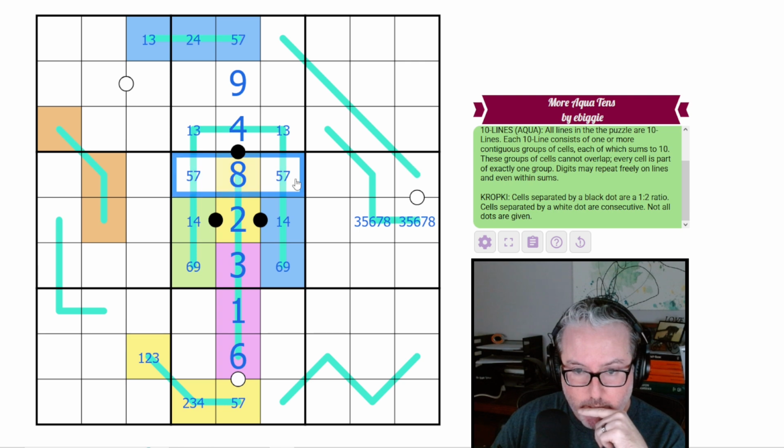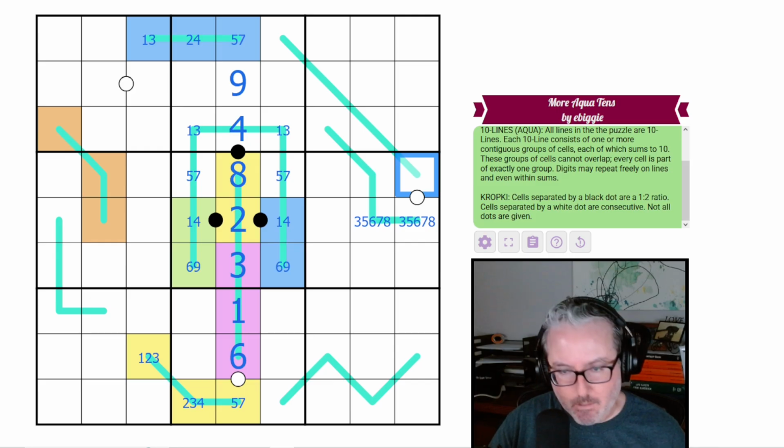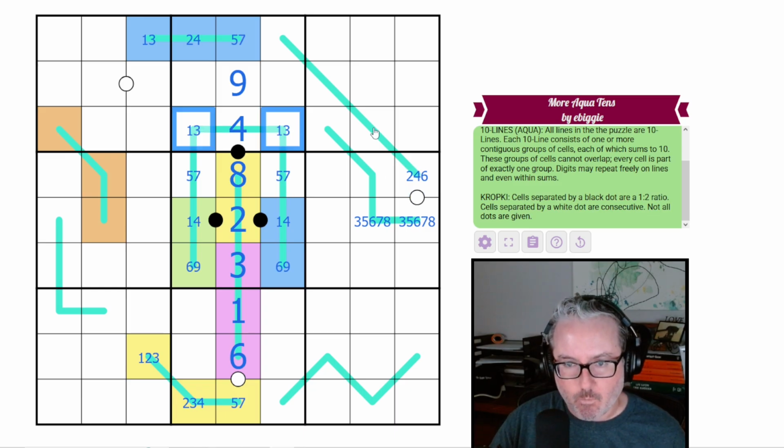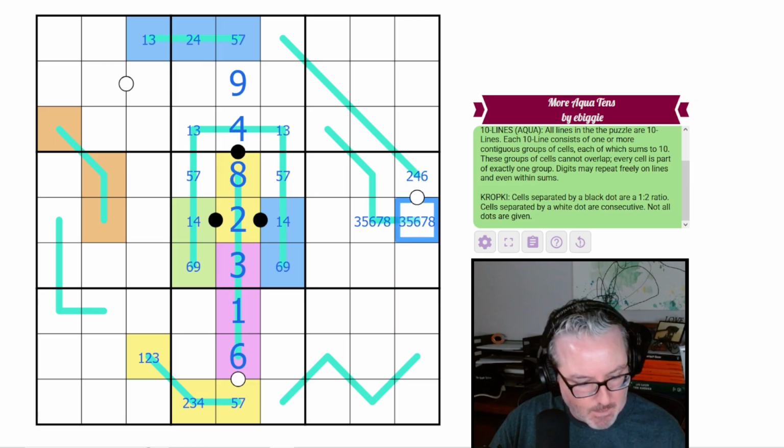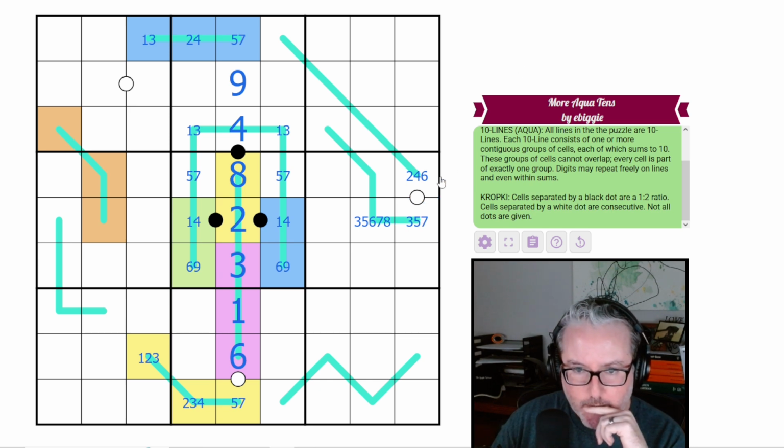What about this Kropki now that we have some of these things looking in? What can this actually be? It can't be 1. Could be 2, 3. Well, it can't be 3. Could be 4. Can't be 5. Could be 6. Can't be 7 or 8. It can't be 9 because we have the 1-3 pair. Okay, so this is not 8. And it's not 6. So this is either now 3, 5, or 7. If this... Oh, this can't be 6 either, can it?